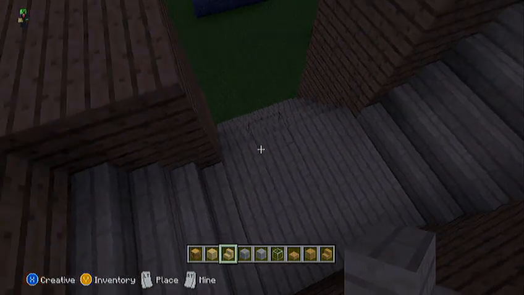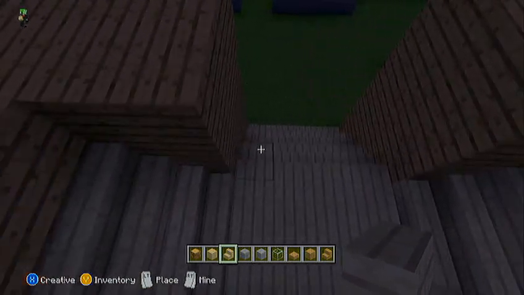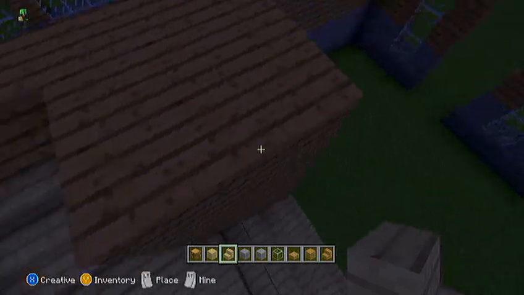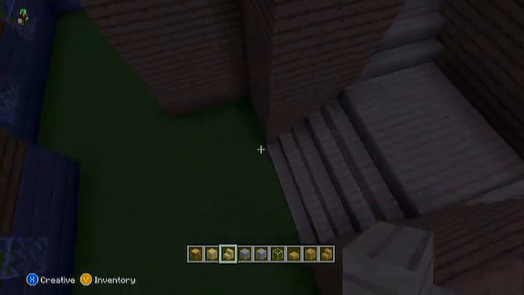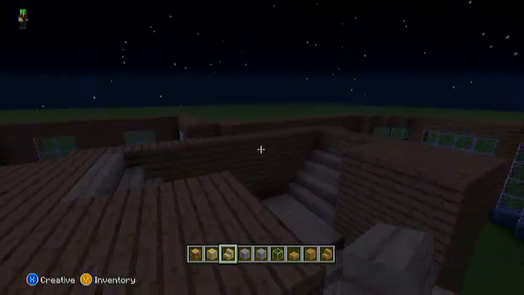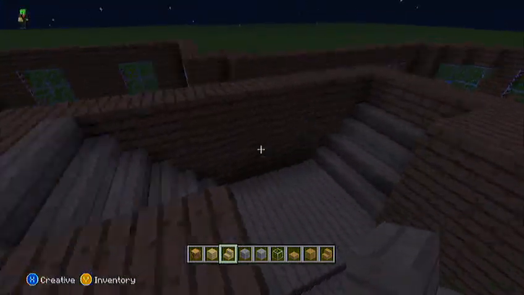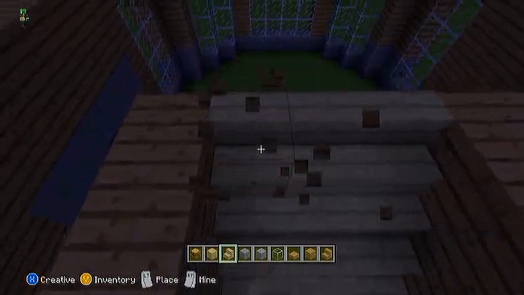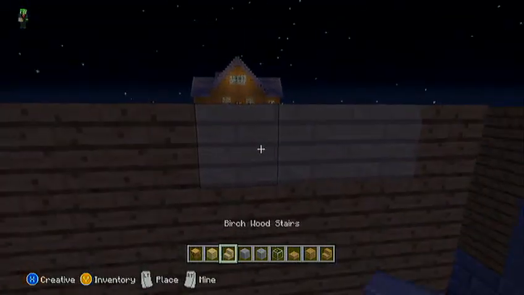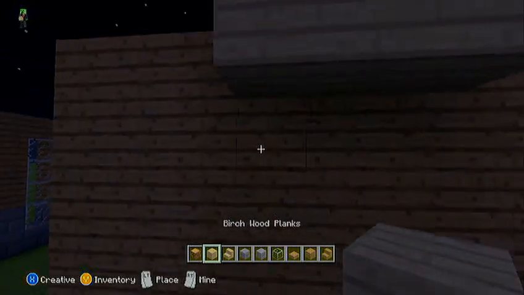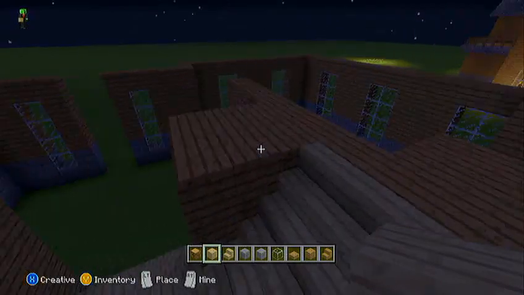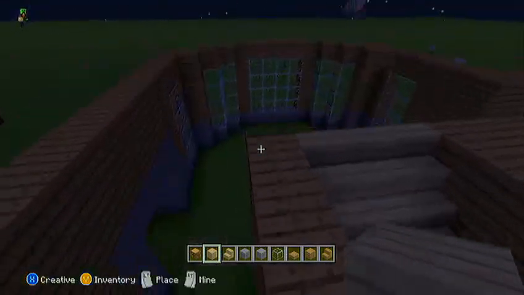Seems to be a little problem. That's 4. I can't really shorten it, can I? What's that? That's 3. And that's 3. I don't know what I did wrong. I think we'll just have to place that there. Yeah, we'll place it there, because this is where the floor is going to be anyway. Right there, so you won't be able to see it underneath or anything. And it's still even with that over there. So that's alright.